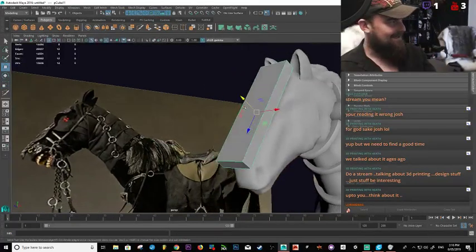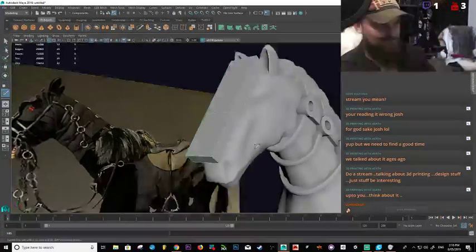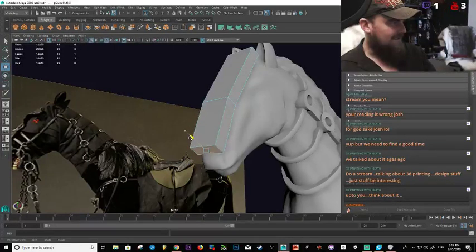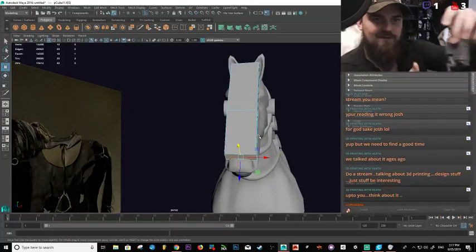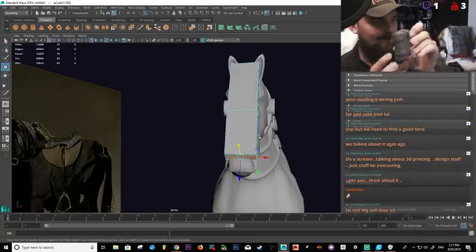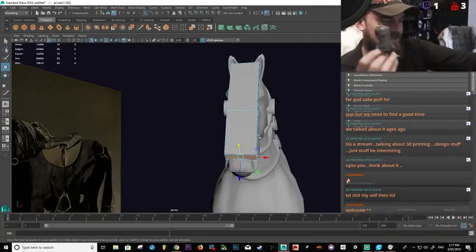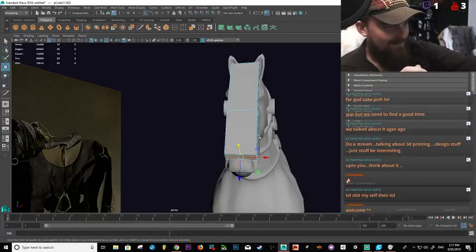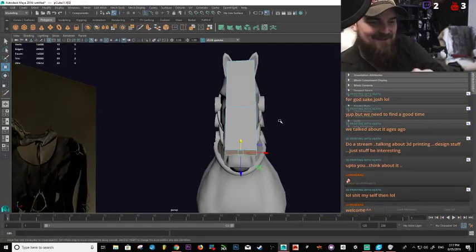Welcome back. If you remember last stream, we were working on the Iron Harvest model, but it kind of screwed up. The scaling was a bit off. So here it is. It looks really awesome. Came out really good, but it's the wrong size. So I had to scale it up, and I'm going to reprint it. So there you go. I might have to drop the audio on those.